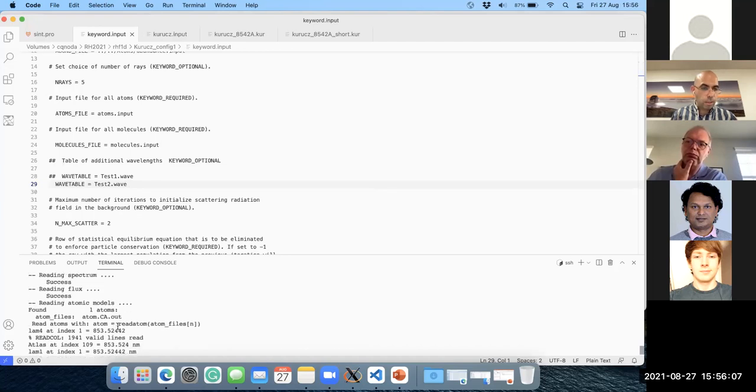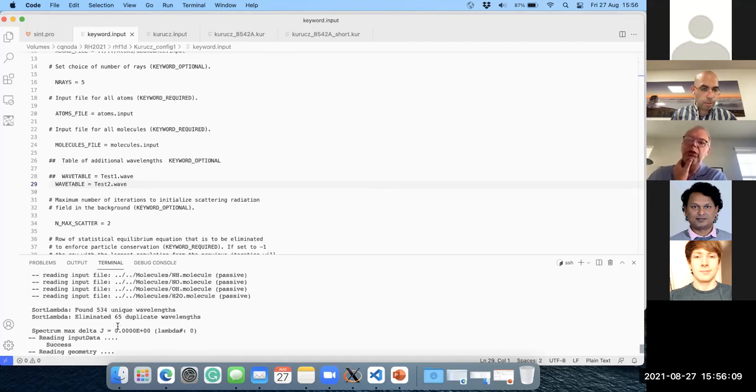I think the code starts with the atom and the information you provided in the atom, Q core, Q wing, and then it adds the spectral information that you are providing, and it checks, in fact, if some of them are in the same position, and then removes it. But the idea is that they are just combined.